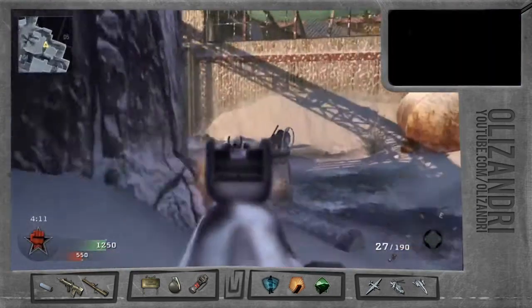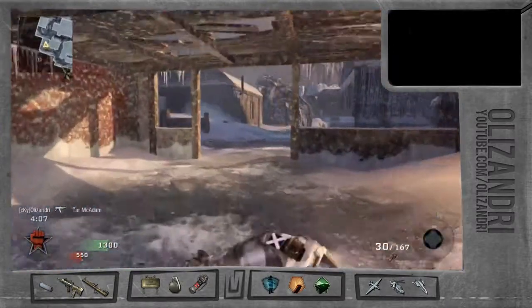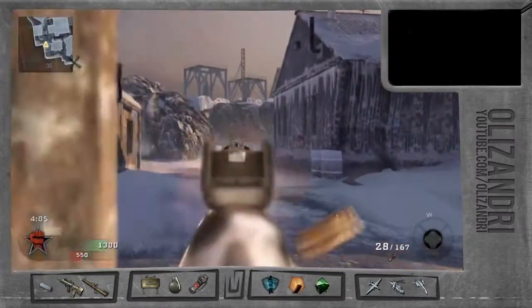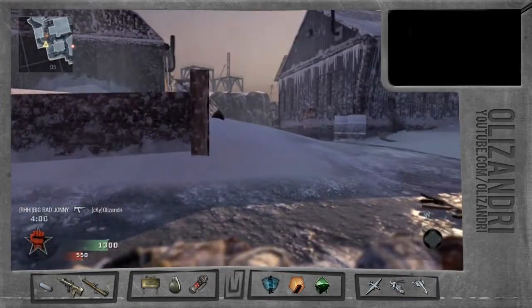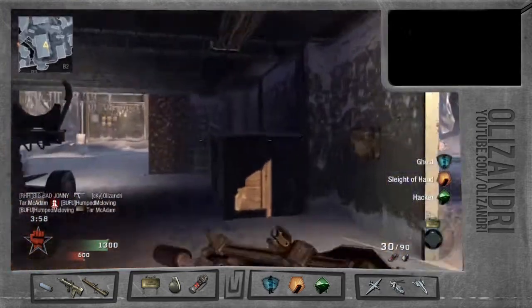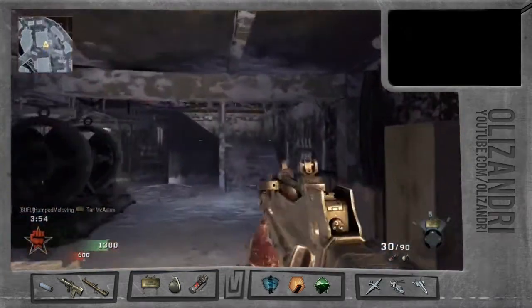To just use hacker on all these new maps straight off, because there's a lot of these buildings with either 1 or 2 entrances, and the second entrance is tricky to get into or an easy sightline, and that first entrance is always claymored. You can just hunt down so many people and kill them by using hacker. Hacker is like an invaluable perk at the moment. I said this last video, reiterating it.